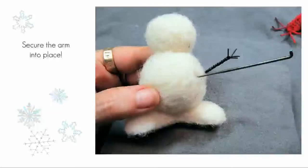Now you want to needle in place, which means you only slightly pull back on the needle. The point should stay inside the fiber, and then you insert it again. You can do that a few times. The needle is moving fiber through that loop and tangling it with fiber on the other side, which will help keep the arm in place.